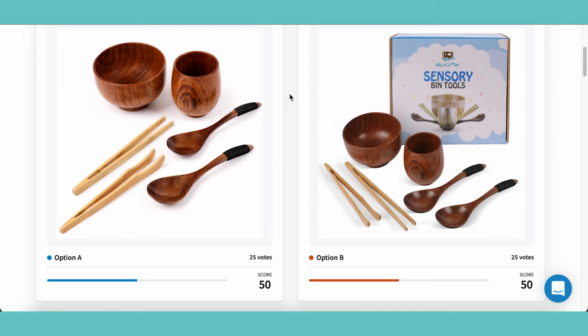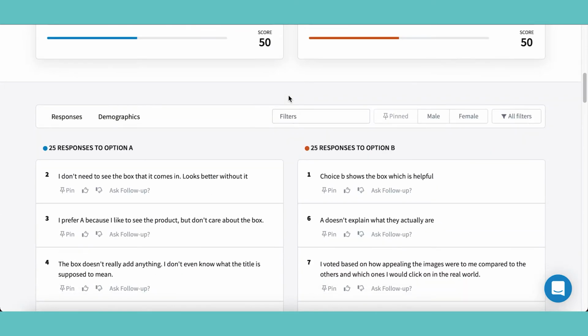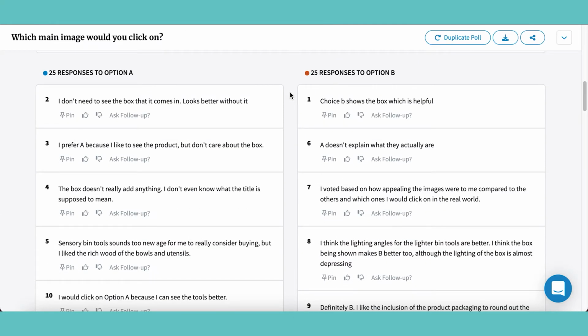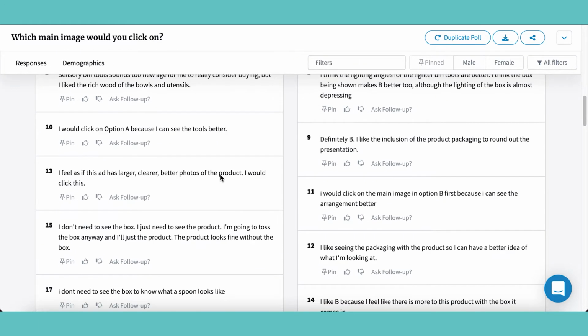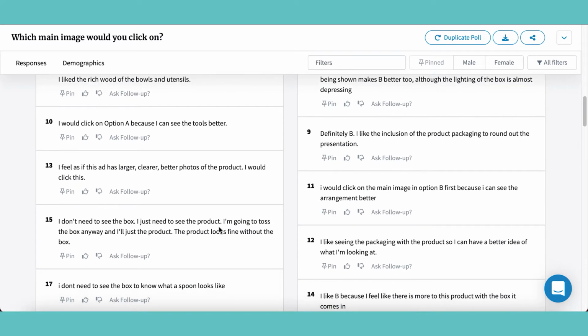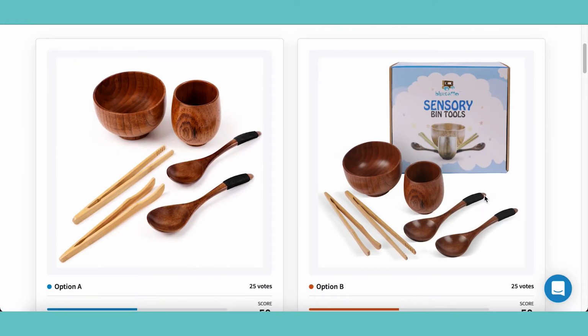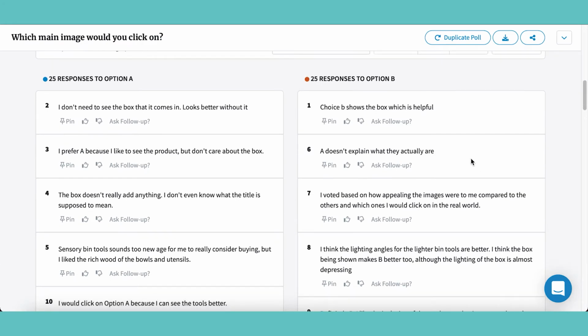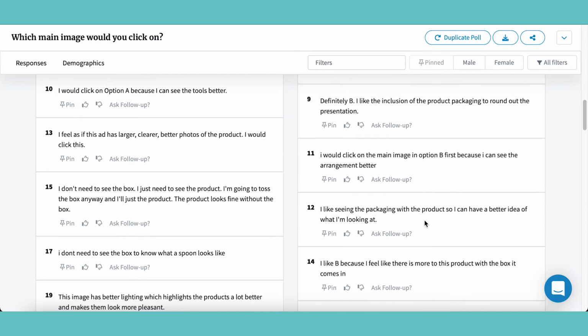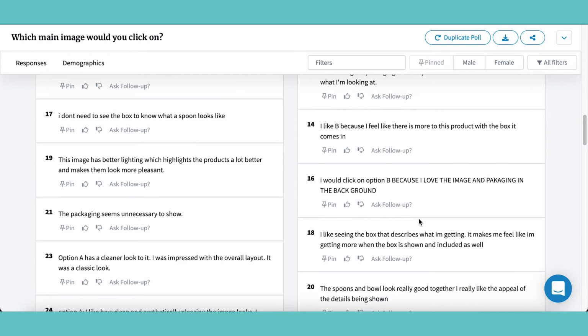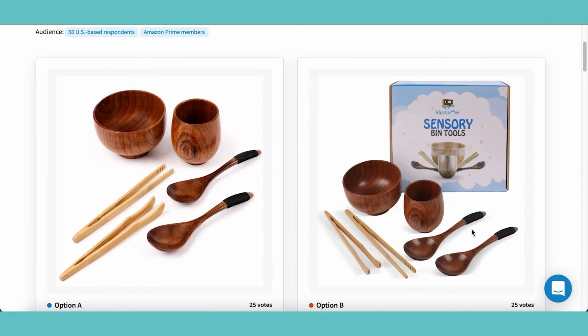But you know what? You let me know in the comments which one you would choose. Let's just quickly go down and see why certain people chose what they did. This one says, I don't care about the box, which is totally fair. So they chose the other one. Again, the box has quite a few people confused. I think they're just more concerned about the product, as you can see, which is totally fair. So that's kind of for option A. For option B, let's see, this person likes the box. So maybe, again, the box can be the differentiating factor, likes to see the packaging, likes to see the box.